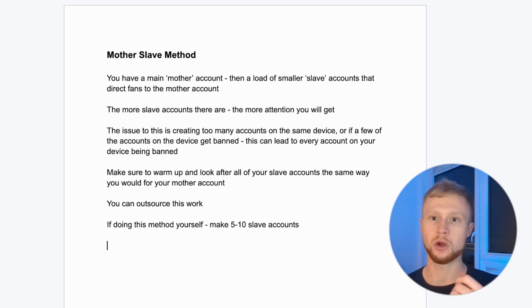This is where it comes to what these slave accounts are going to be doing. Originally, like I said, if they were done with an agency or a bot, they would literally just be liking, commenting, unfollowing, doing all of this normal jazz, which we can talk through in a separate section. But nowadays, that isn't that effective because you're going to have to do it manually, or you're going to have to try to hire a bot, and then the bot is obviously going to start messing up your Instagram accounts and they will get banned.